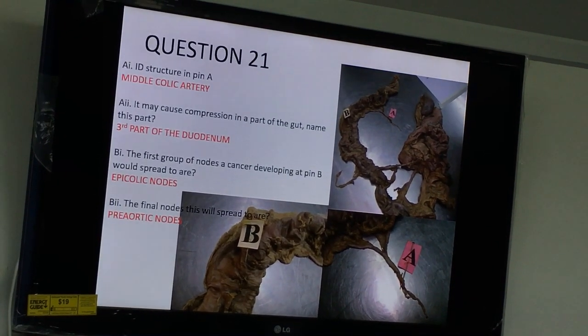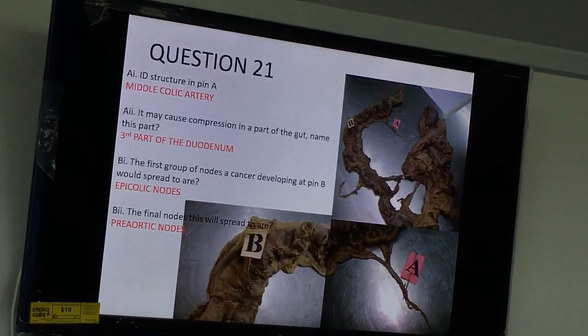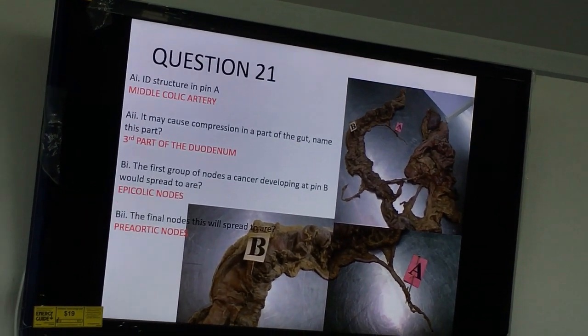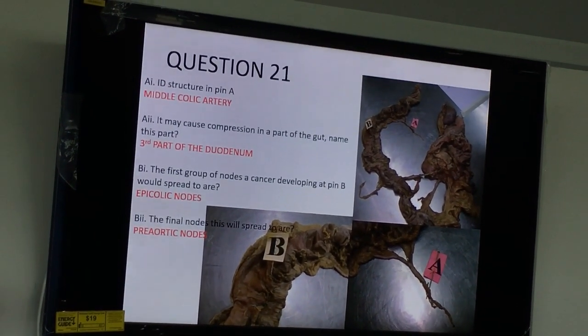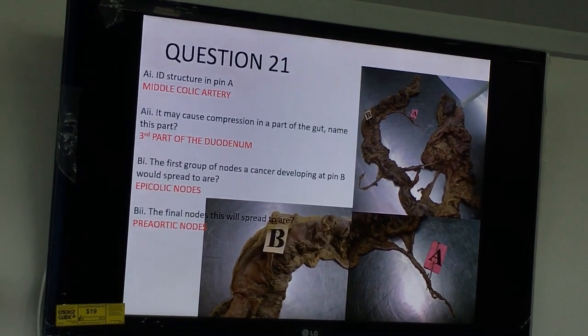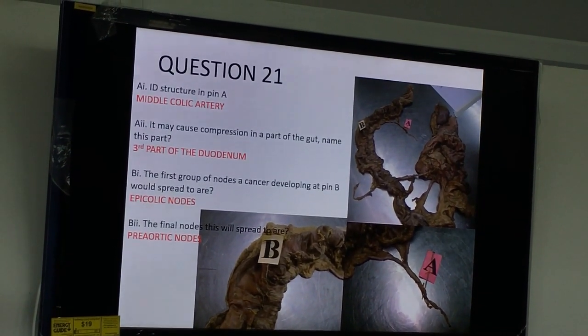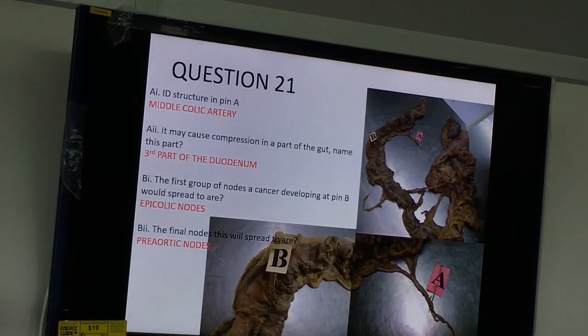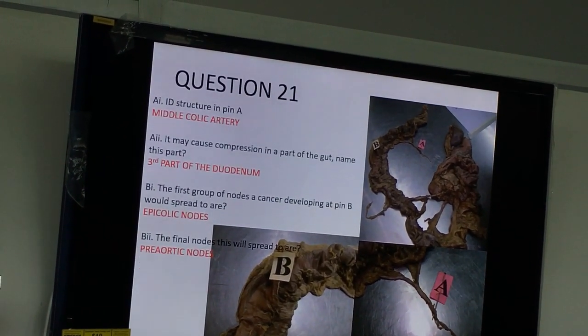Yeah, all the way around. Surgically, it's very important too, because of the anastomosis. In other words, you can have an embolus in, say, the inferior mesenteric, and the gut still gets supplied, because if the superior mesenteric is okay, then the blood will just flow all the way around.